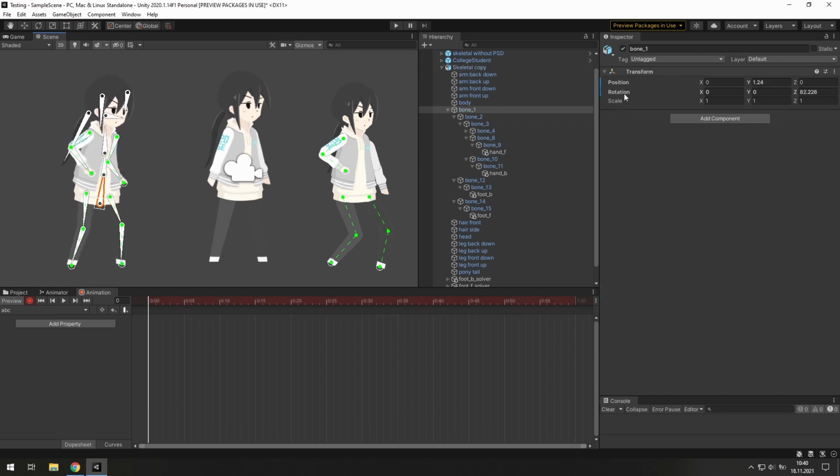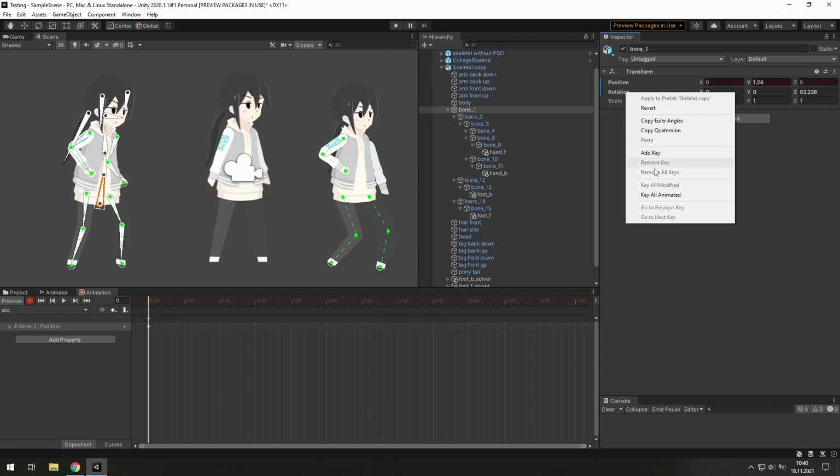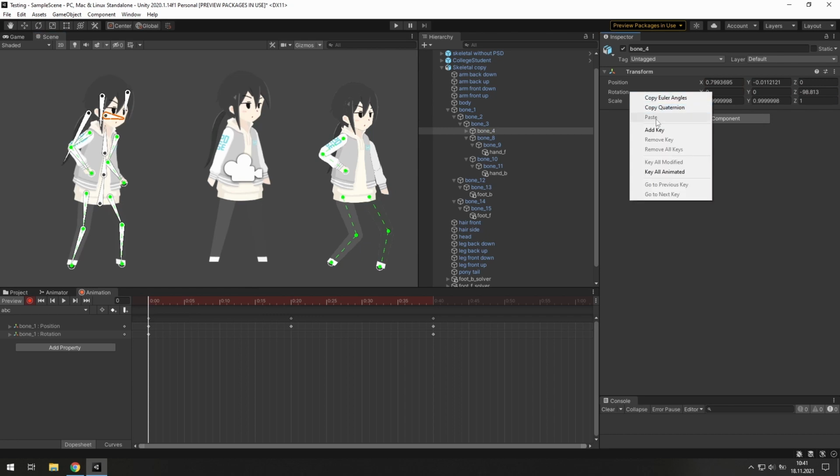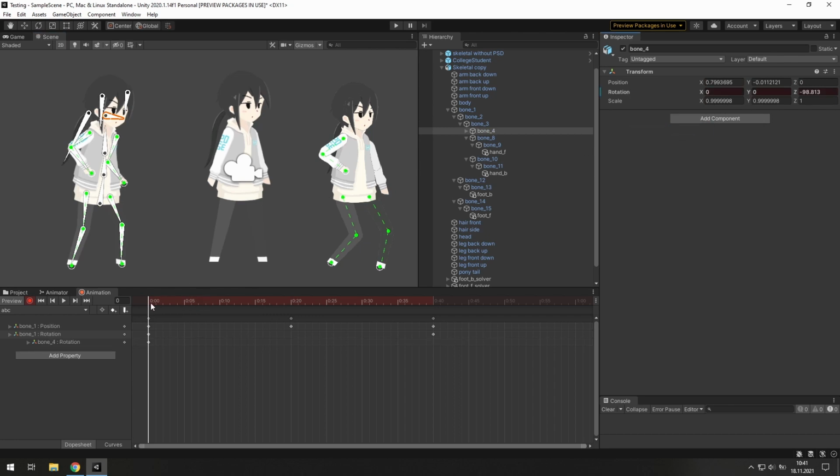Select this bone. Add key on the position and on the rotation. Now select those frames and paste them somewhere. Now in the middle we want to make it like that. Okay, let's do the same with the head. Let's add a key to its rotation.